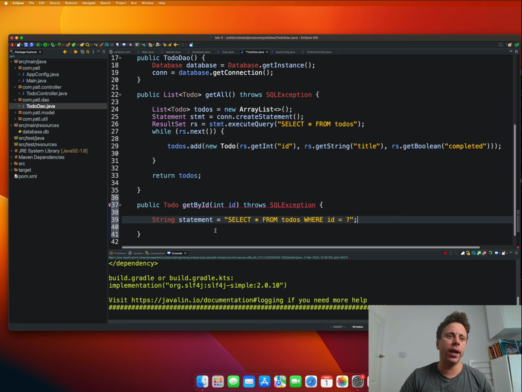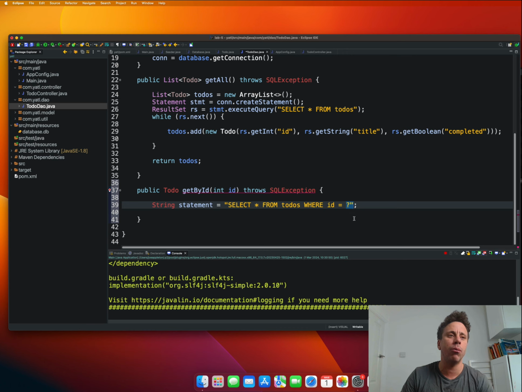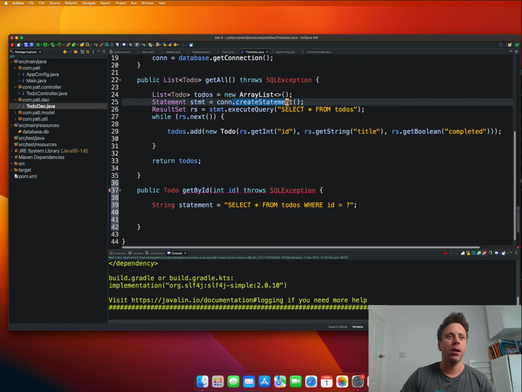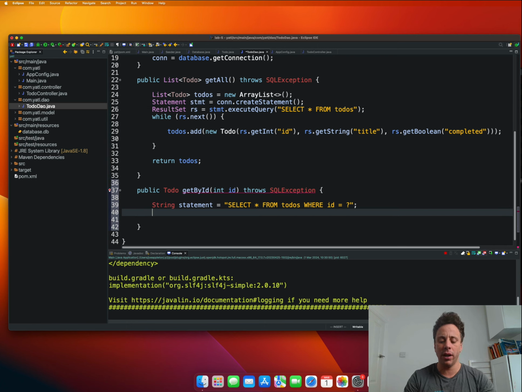And now what this is saying is, here's a select statement, all of this bit I've written, but the question mark bit, well, that's going to be user input, and we cannot trust that, right? We can't trust that. So then we are going to ask connection, rather than just hand us back a statement here, we're going to ask it to hand us back a prepared statement, so slightly different.